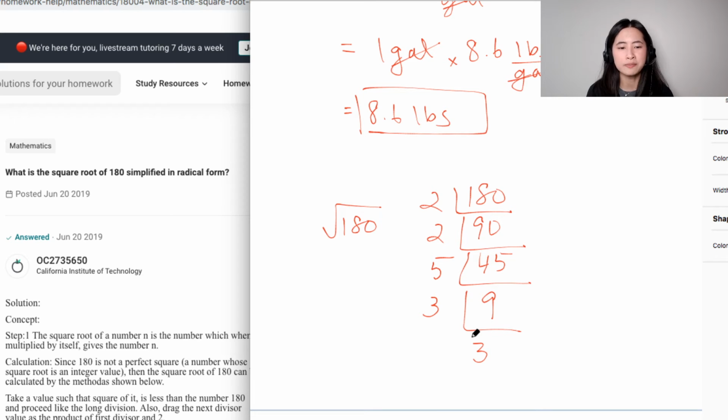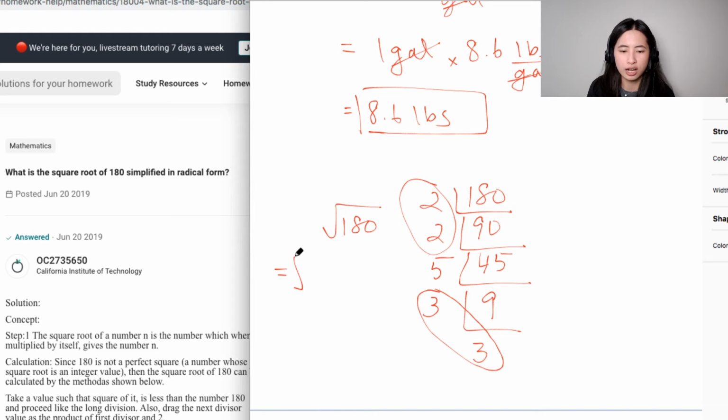So in order to simplify the square root of 180 in radical form, all you have to do is combine the numbers in pairs, right? Does that make sense? Because if you have the index of 2, you need to combine the numbers in pairs. So as you can see, you have 2, you can form a pair because there are 2 numbers of 2. And for 3, you can also form a pair. That's why it's an index of 2, right? Because you're supposed to group them based on 2 numbers. And as you can see, there's one number that's left. So the number that is left over here is going to be the one that will be left inside your radical. So in that case, this is a 5.